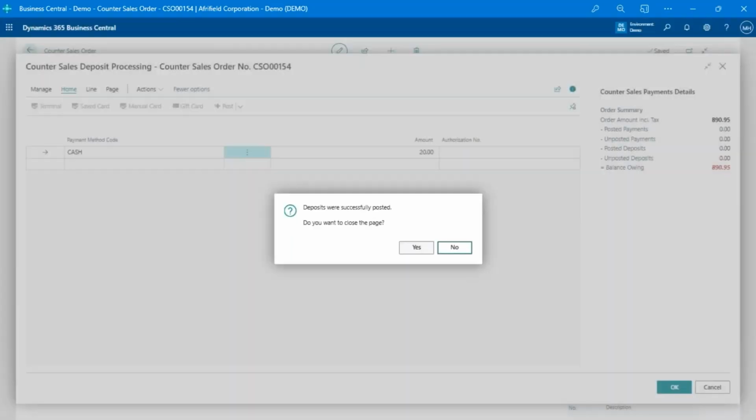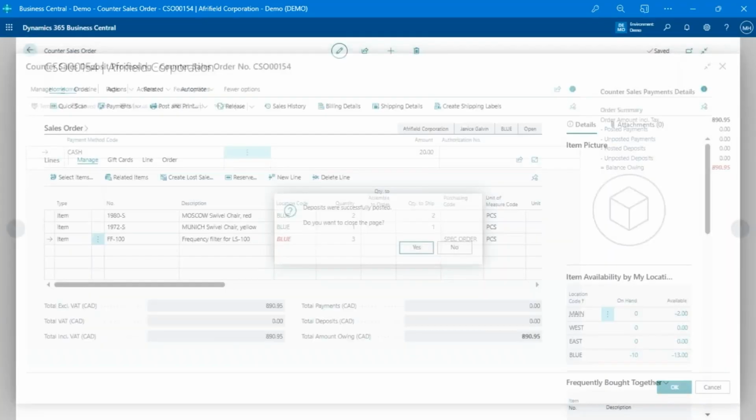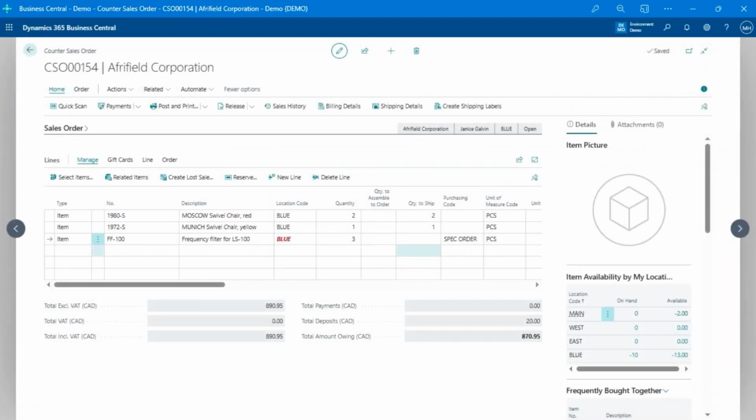And it's going to post. And now it prints out a deposit receipt for them. So they've got their receipt. We're tracking that deposit against this particular cash customer, all done, and away we go. So when this item actually comes in, we can go ahead and apply that deposit to that special order, and they pay the difference, and we're off to the races.